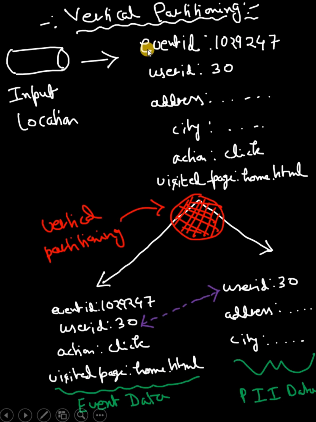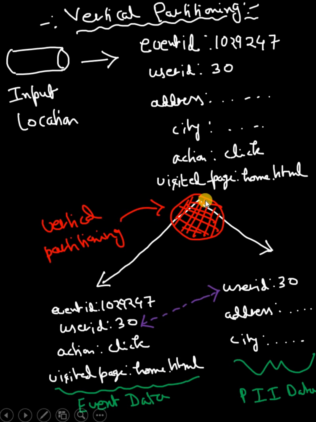So these are the two risks associated with simply dumping the data in our data lake. One is removal of PII data is complex, another one is data loss due to accidental overwrite. Correct? Now to solve this particular problem, we are having vertical partitioning. So what is vertical partitioning?